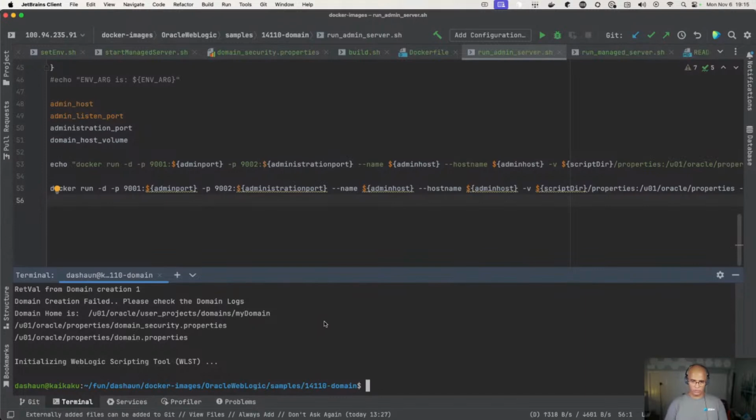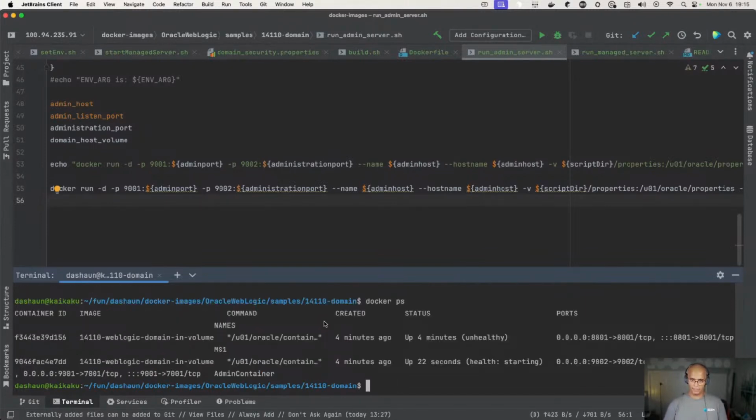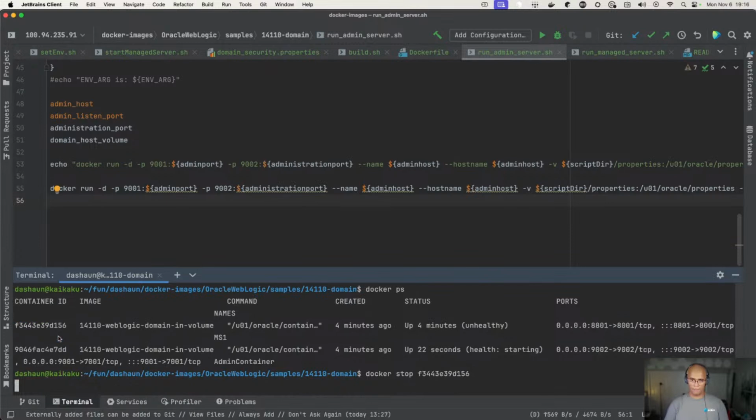All right, so let's do Docker PS, Docker stop, this one. Okay. We're gonna get through this.